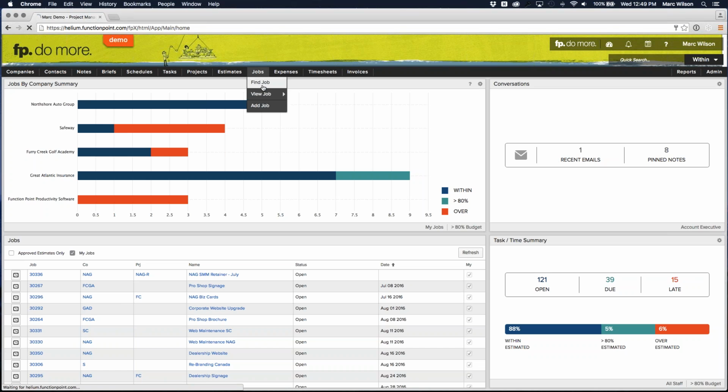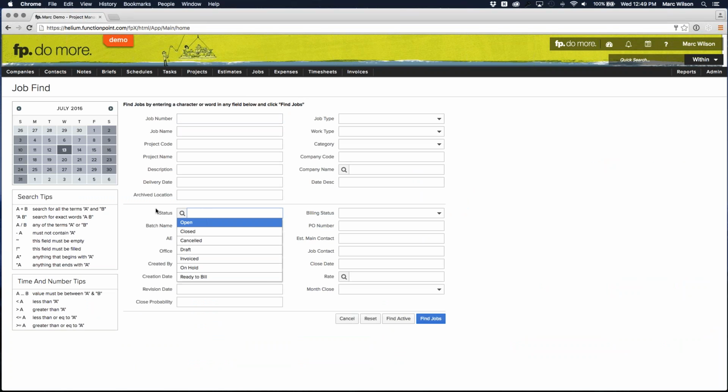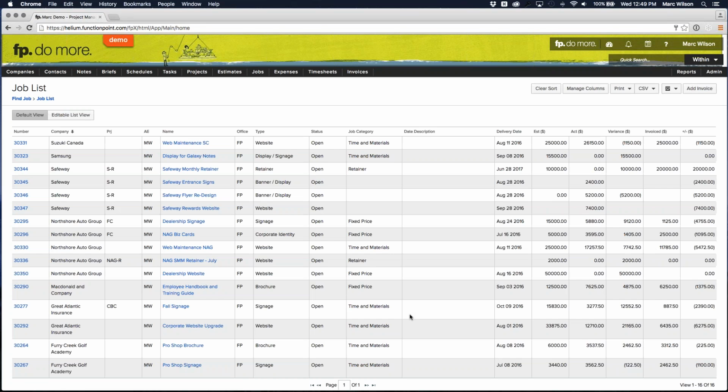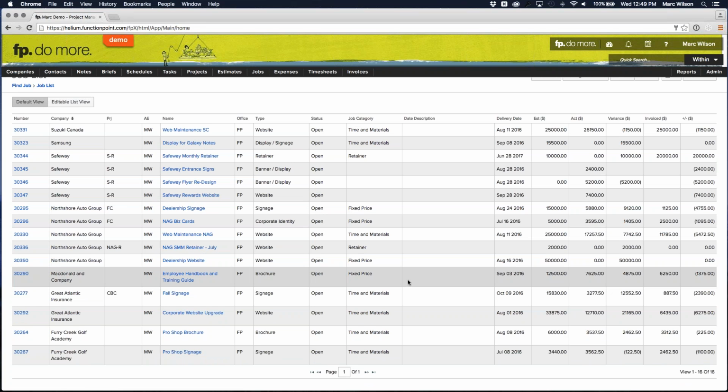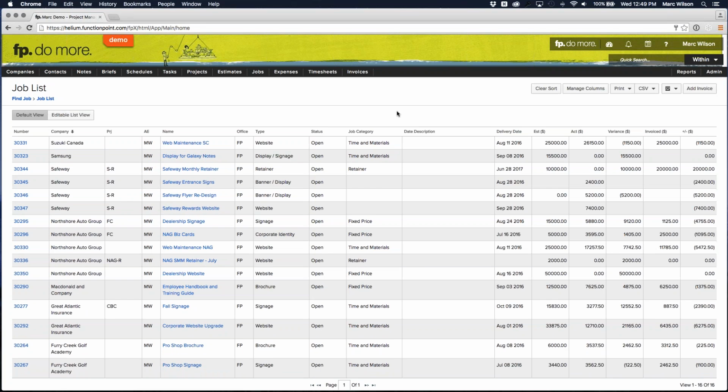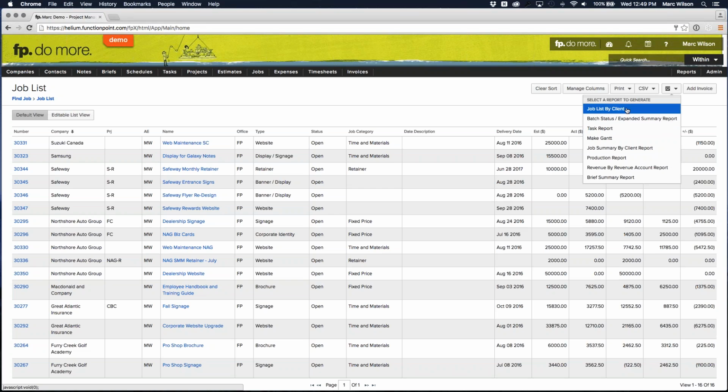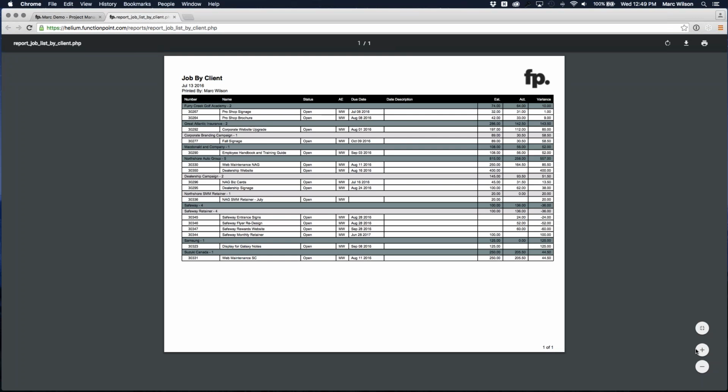You cannot leave without doing a job find for yourself as the AE for active and making sure that you're comfortable with that list, that everything is okay with it, that the appropriate comments are put in, the statuses are appropriate, there isn't anything that's being missed there, and that you're either going through and generating invoices where they need to be generated or putting in the appropriate comment and updating the statuses to make sure that your bookkeeper is aware of these things. Even if it's just putting in a comment, generating a report, there's a bunch of different reports here that include that comment field.